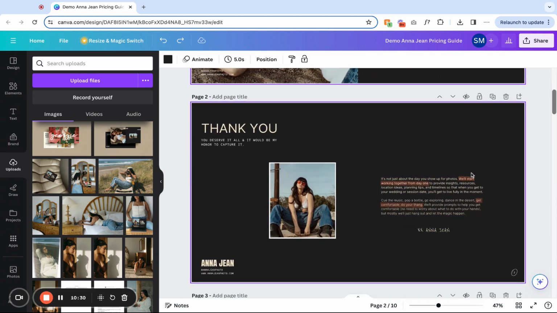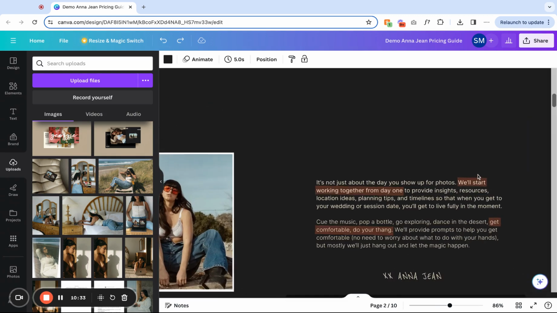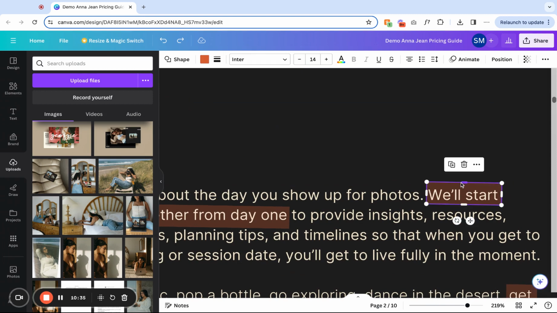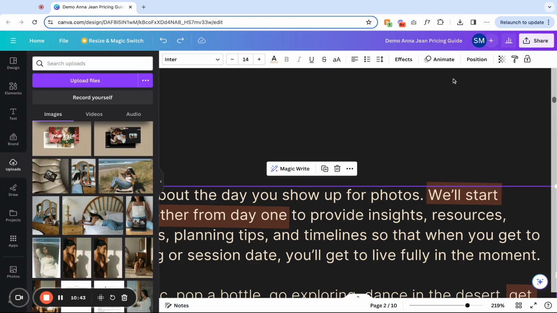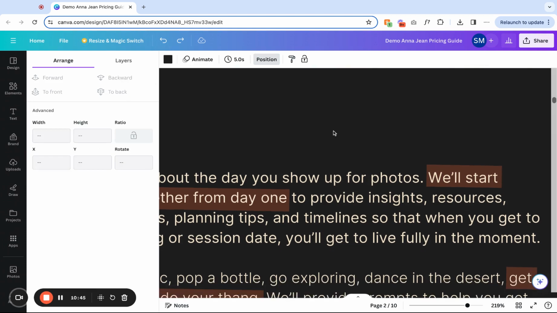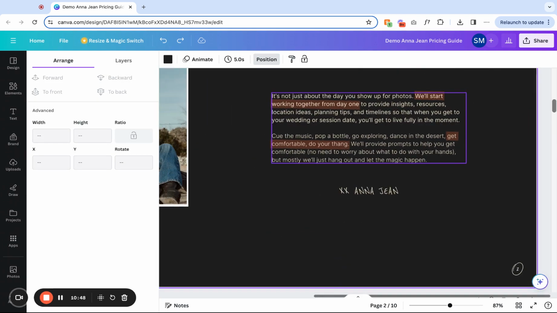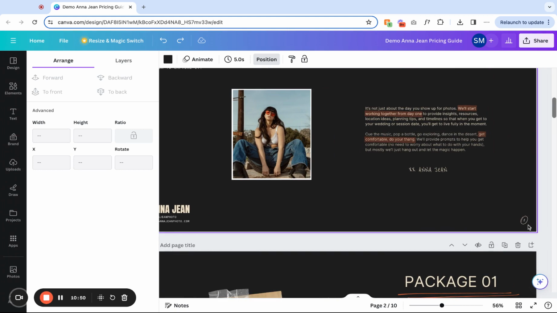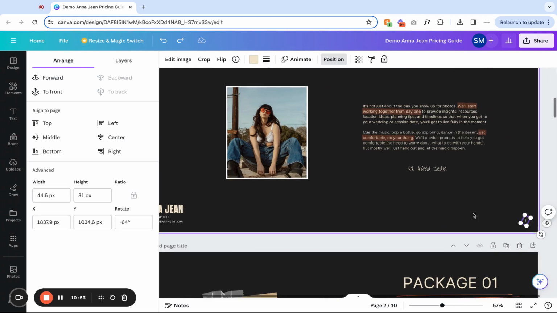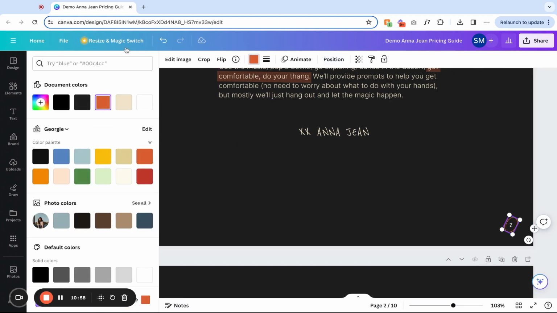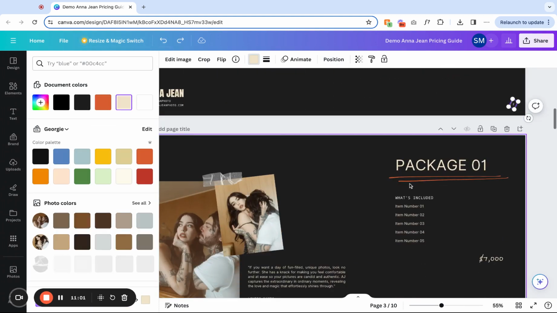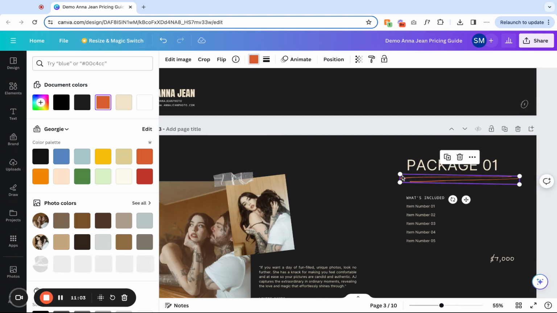And then as we move down here, you'll notice we have these orange kind of highlighter. This is just a shape within Canva, so you are able to change the colors directly in here. We have these shapes in the corners. These ones are also directly in Canva, so it's really cool because you can change these colors. These lines are also directly from Canva, so it's really cool because you can change the colors directly here.